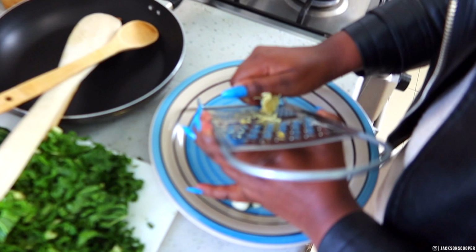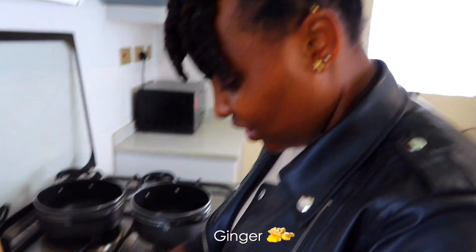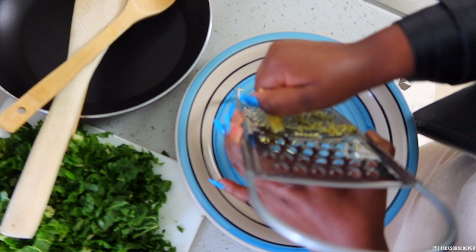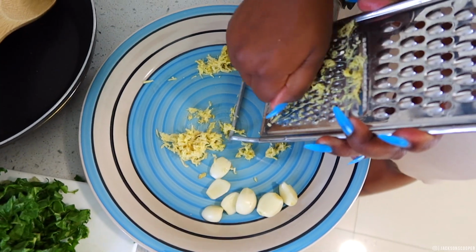Alright, so what are we doing now? Grinding this one. And this is the ginger. Ginger. That's right. And you also have to be careful so that you don't grind ginger into your hand. Yeah. Wow, guys, we're getting all of those seasonings in there, man. All of this is going to go into the sukuma wiki.